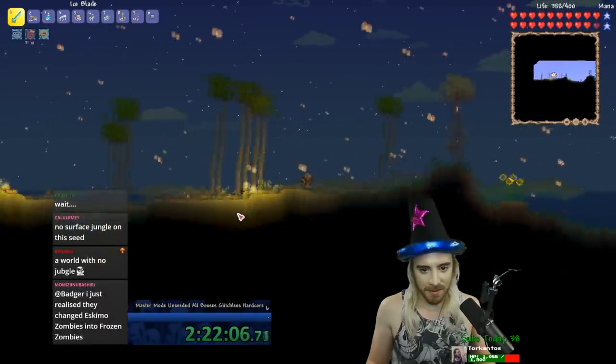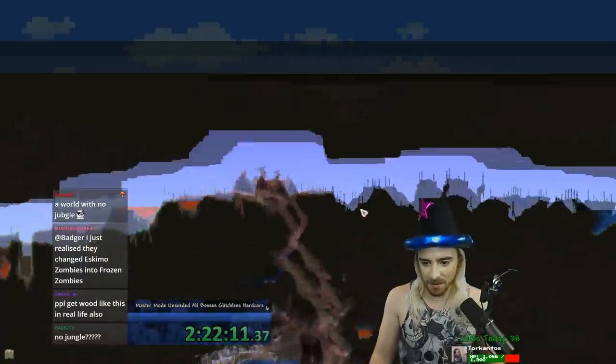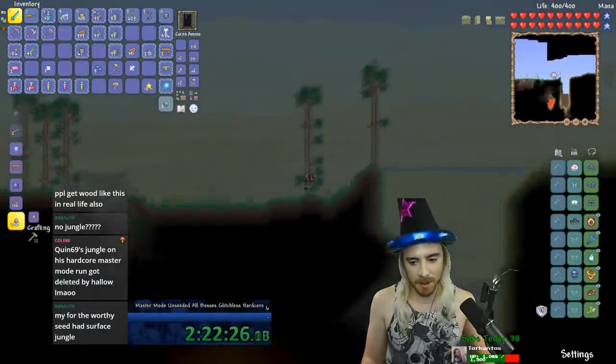Bro, this is so weird. How is there no surface jungle? Maybe it's here. Jungle can't be deleted by Hallow. Doesn't make any sense. Hallow can't take over mud blocks.